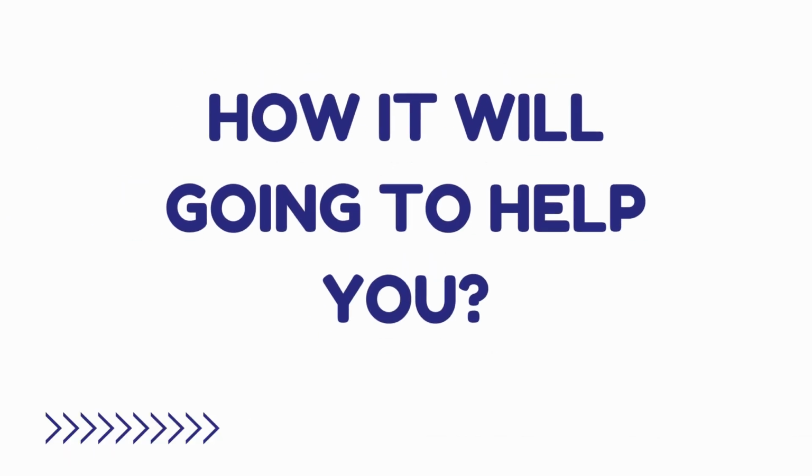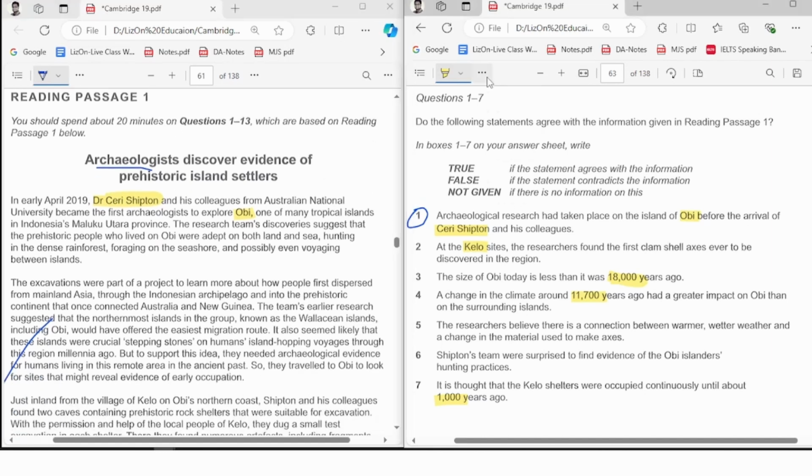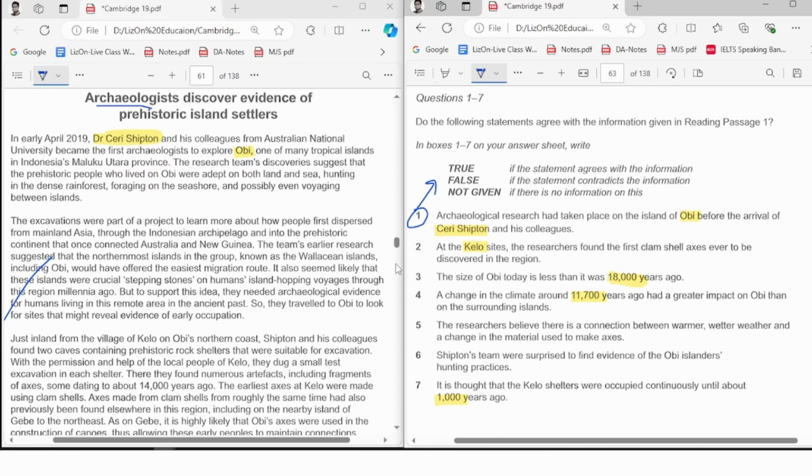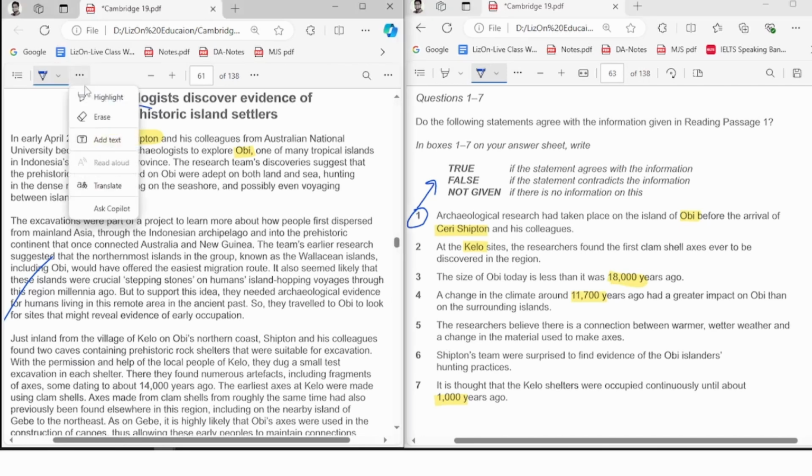How will it help you? If you tried to solve one question at a time, what would you do? You would read the question, then come here. You wouldn't really know where to start. Maybe you know where to start, but you don't know where to finish. But now you do. If you can find another word, things will be easier for you. Let's say here you can see the word "hello." You can find this very easily, don't you?